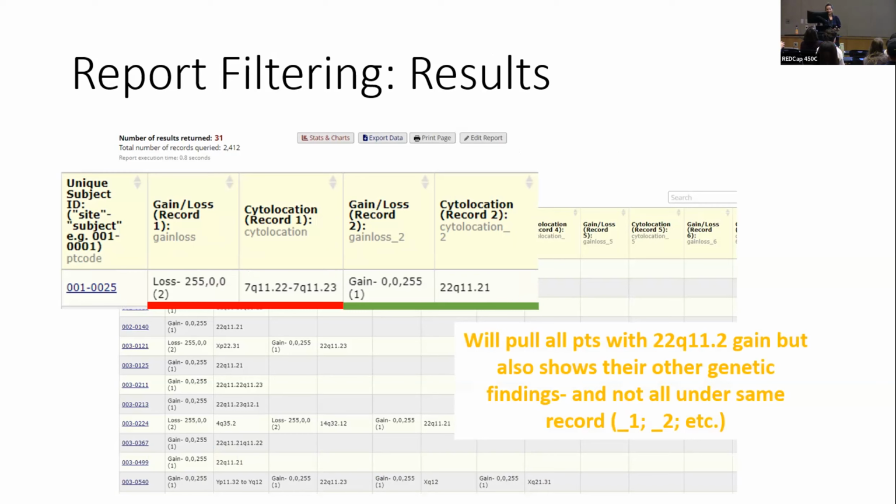You've got the first field for them is a totally different finding than what I wanted. And then their second one was that 22q. So you're going to have to look at the data in a different direction. Oh, and then right here with this accurate thing, all I'm trying to show you here is there is a downside to the repeating instruments. So when you pull that report within the REDCap instance, it tells you how many results it's reporting back on. So this one had 31, which is an accurate number. So just note that, because when we get to the repeating instruments, that does not report the accurate number.